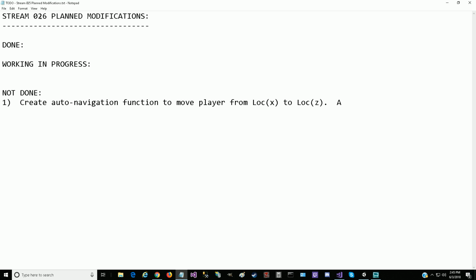And we'll just define what this is going to be: a start position and end position will be passed into the function.